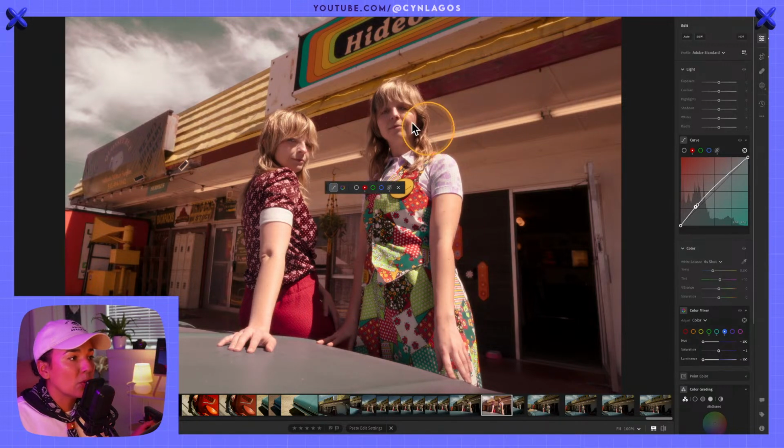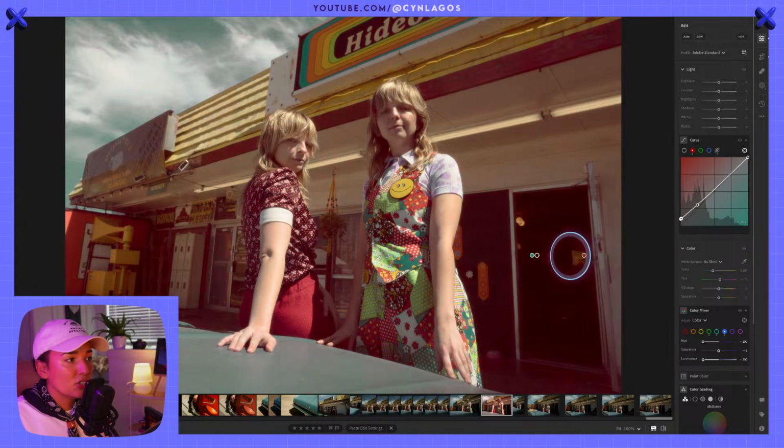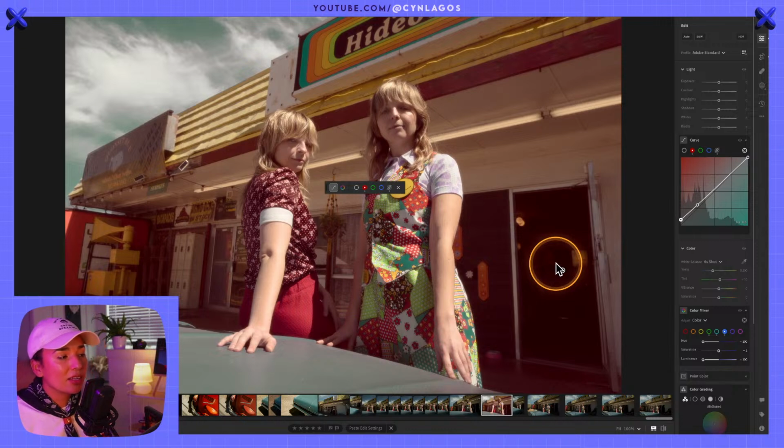Cool, that works. If I target the shadow areas right here and I change that, I can start adding color into my scene. So instead of shadows being completely black, I can add a little bit of hue, a little bit of nostalgic film-like color palette into our shadows.